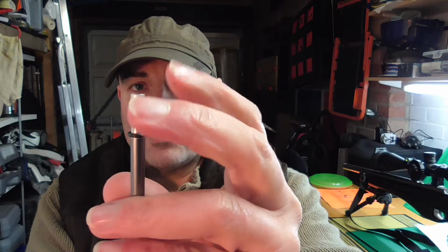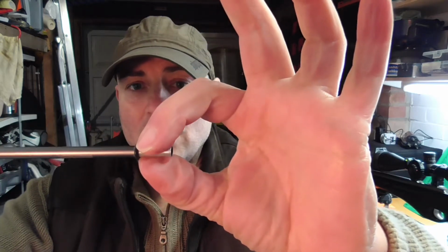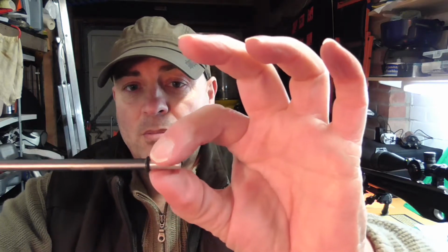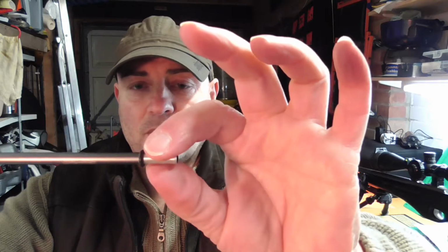The tubing has been machined so that it's probably 1 thou or so smaller than your normal case. So this would actually go into your chamber, and you can see this O-ring now. Just push it up there. So there's a shoulder that's created here. You slide on a nice tight fitting O-ring and slide it down to that shoulder, so it butts up against it. As that goes into your chamber, it's not going to allow any solution to come back into your breech or down your magazine well, and all that sort of rubbish. So that's that end sorted.